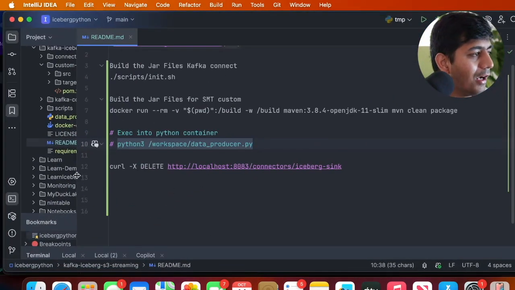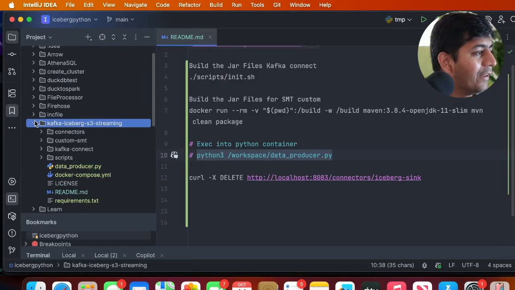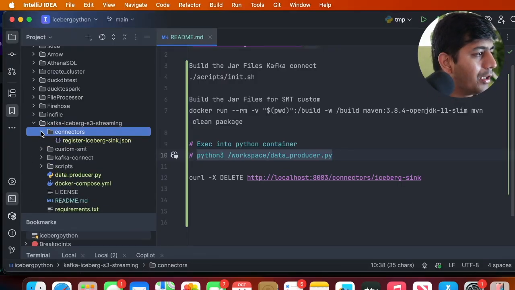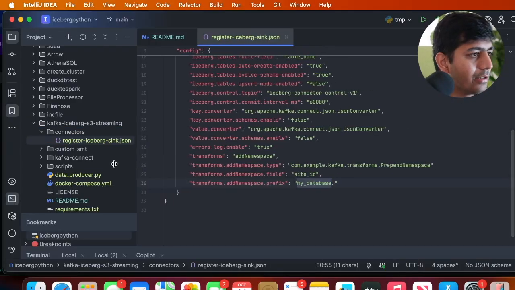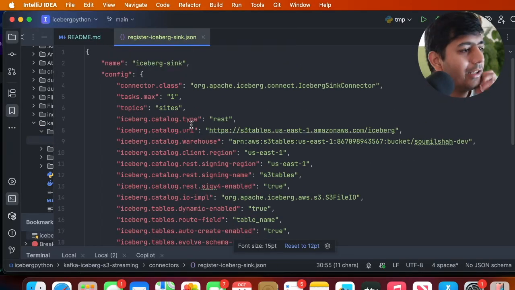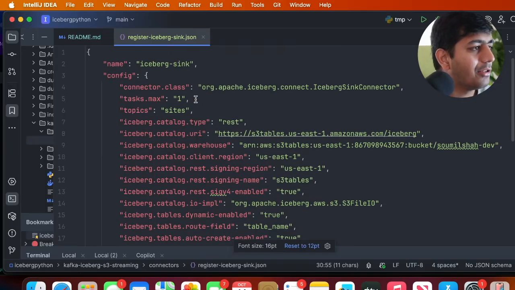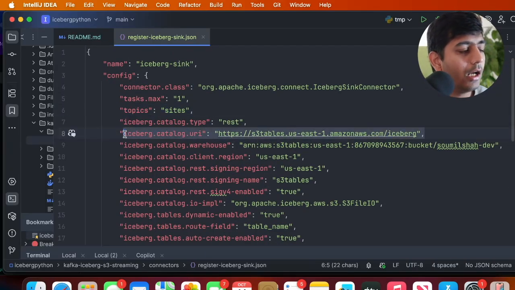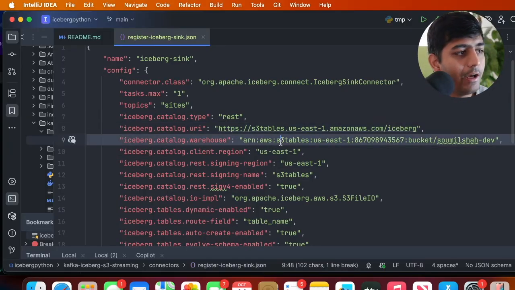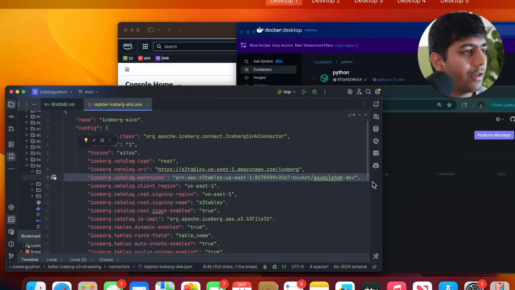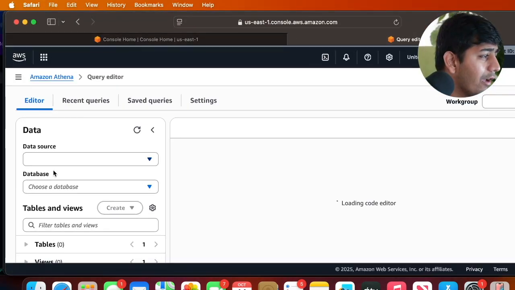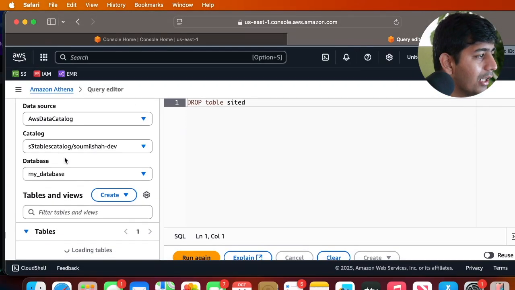Now, final part is the Kafka Iceberg Sink Connector, okay? For the S3 Table buckets. Now, you see connectors, I'm going to go over the settings quickly. So hopefully makes sense. It's the best way to learn, right? You just do projects, more and more projects, right? So here, topic is sites, okay? That's the topic we're going to use. This is the Glue IRC endpoint for S3 Table buckets, right? As you can see. This is the warehouse, Saumil Shah dev, right? If I open up my S3, I think I should not have anything because I deleted it last night, I remember.